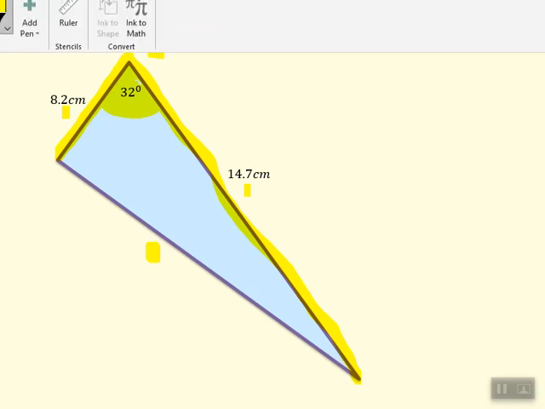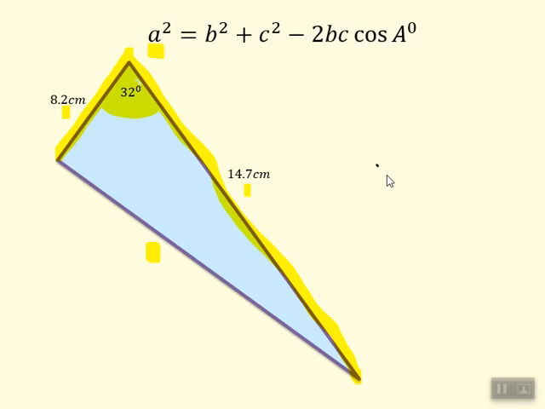So let's get into it then. This side here, let's just label it x. So this would be my A, so that'd be x squared. B and C are the two sides, and the angle between them, 32, is going to go here. B and C are these two here. It literally does not matter which one's B and which one's C, so let's put that one as B and this one as C.